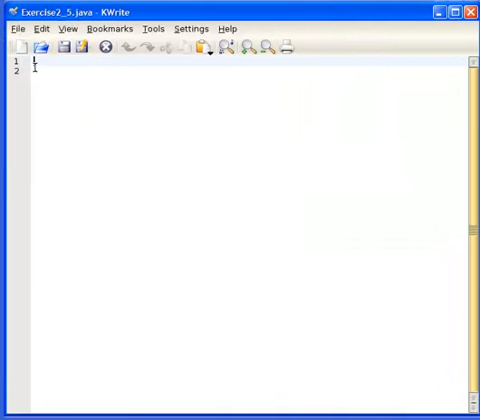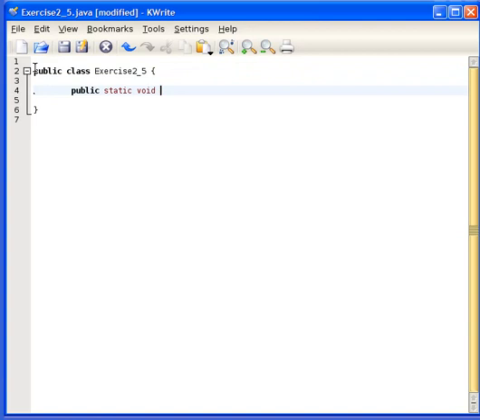And we're going to start by typing our boilerplate code. So this time I will use the console interaction. Okay, refer to the previous exercise on how to alternate between console and JOptionPane dialog boxes. In this case we're going to use the console just to make things a little simpler. Public static void main. This is always the same thing. I actually recommend that you make a little file that you can copy every time containing just this boilerplate code, so that you can start with all of this already typed out for you every time you have a new program to write.